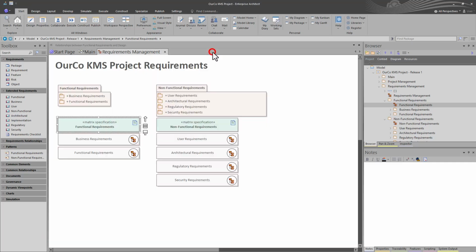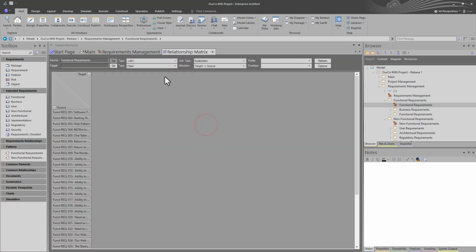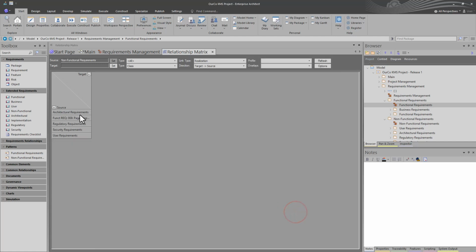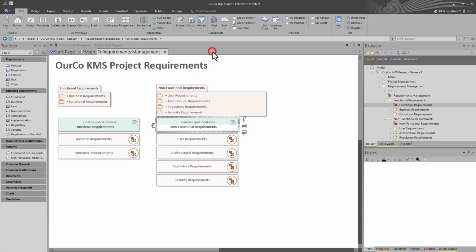All right, we're going to go ahead and close this and go back to this page. We're going to do the same thing for non-functional requirements. And we're just going to look at it to jump ahead. It's looking at the functional requirements. We don't want that. We want it to be looking at the non-functional requirements. So you essentially do the same thing. We only have 5 requirements that are in there right now. And we'll come back to this as soon as we get to this subject area and in our design as we're drawing out our requirements. Let's go ahead and close this.